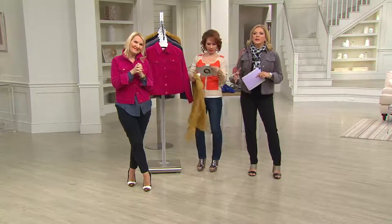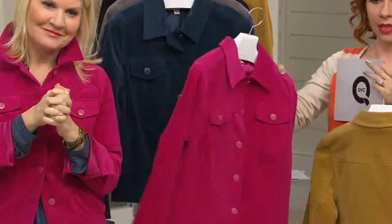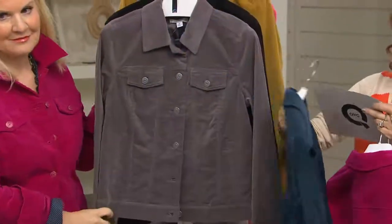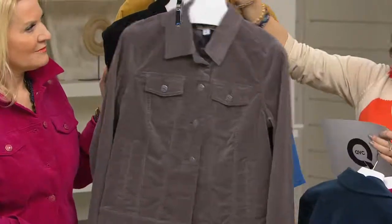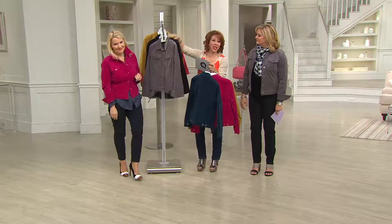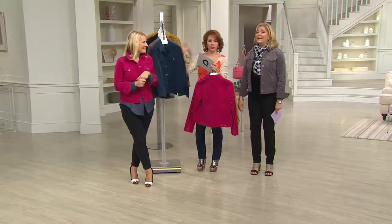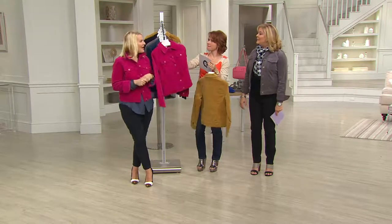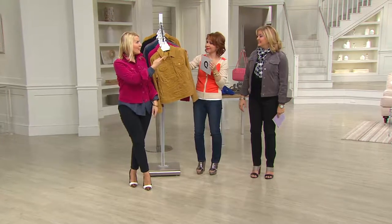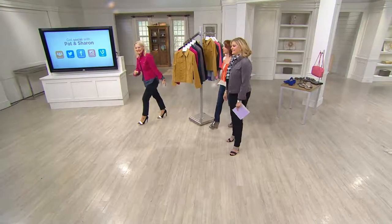Take that leap of faith and trust us on this one — this will be one of the most comfortable jean jackets you've ever purchased. Available in brass, raspberry, midnight teal, twilight gray, and black. The item number is 258-821. It's on three easy pays, so why not? You can wear it right now when you get it home. Miss Jackie, thank you so much. Always a pleasure — bye, it's so lovely.